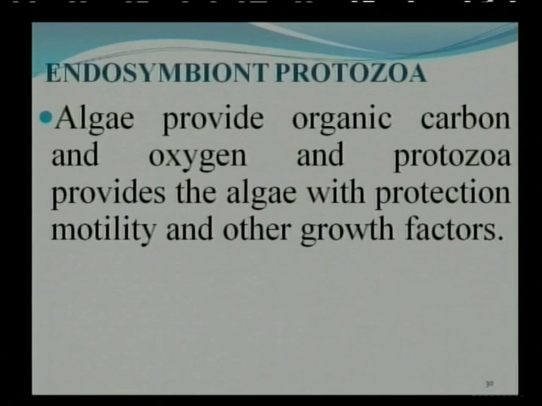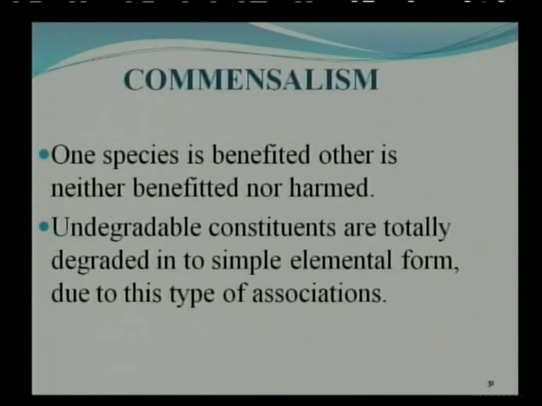Now the last one, regarding commensalism. See here, commensalism is the association where two organisms go for the interaction but one of the organisms is benefited, while the other may not be benefited, and is also not harmed. These organisms have a unidirectional type of symbiosis, where one organism secretes a large number of different ingredients. The complex constituents like lignin and cellulose are degraded into a simple form, and these simple forms are utilized by the other group of organisms which exist in the soil.